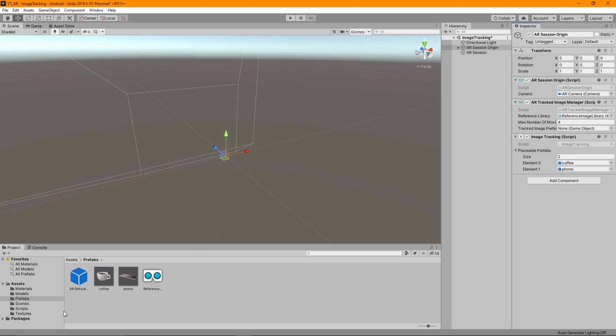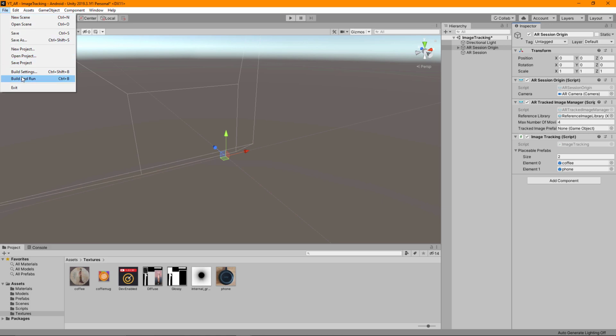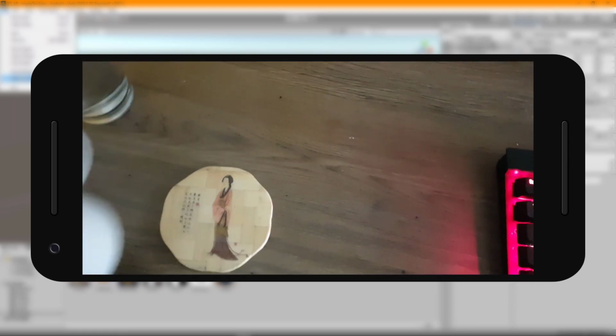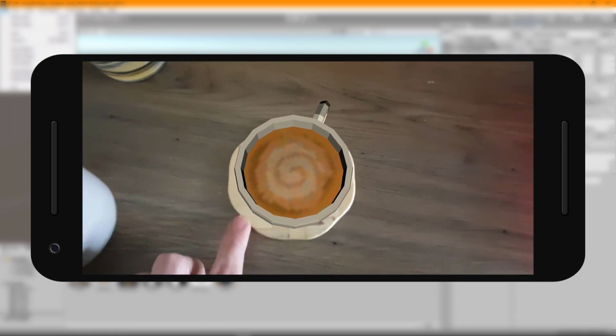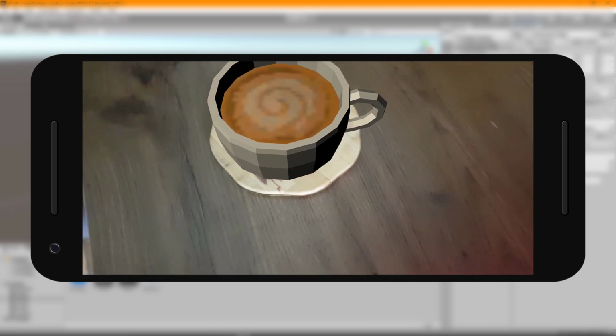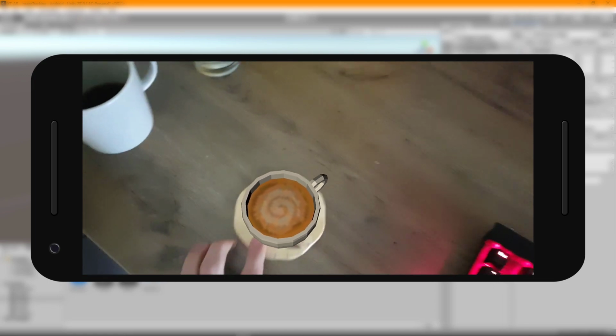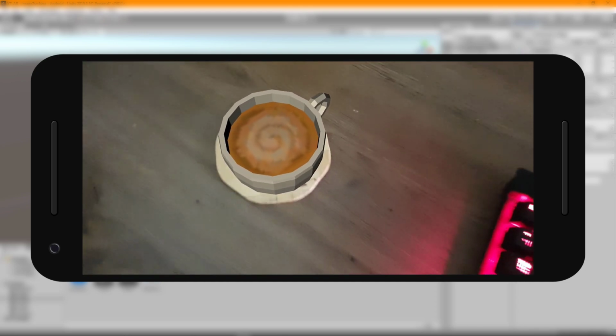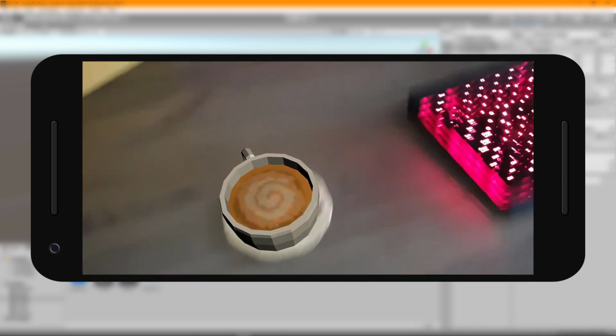And once again, just to recap, we need to ensure that the names of the prefabs in the placeable prefabs array are the same as the names in the reference image library. And this does include case sensitivity for the searches that we're providing. With that done though, and built to the device, you may notice a little bit of a tracking issue because I'm using essentially 3D objects trying to pretend they're 2D. You've got different issues, like the wood grain might look a little bit different in some cases. So it's not sure if it should follow the object when I pick it up.